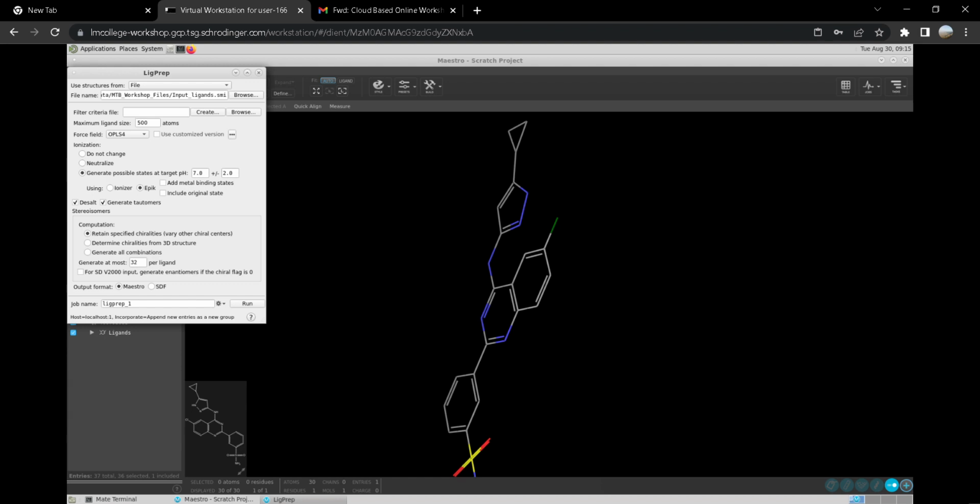All the options you can keep as default, for example, generation of various ionization states, generation of tautomers, generation of various stereoisomers, and all. What at most you can do, if you want to save your time, is generate at most one structure per ligand. There is a number, and it will generate at most 32 structures per ligand. So you can limit that number to, let's say, one, just to save your time. I request you to change that number from 32 to 1, and that's it. That's the only thing, and the same thing is also mentioned in the handout. Just try to follow the handouts correctly.